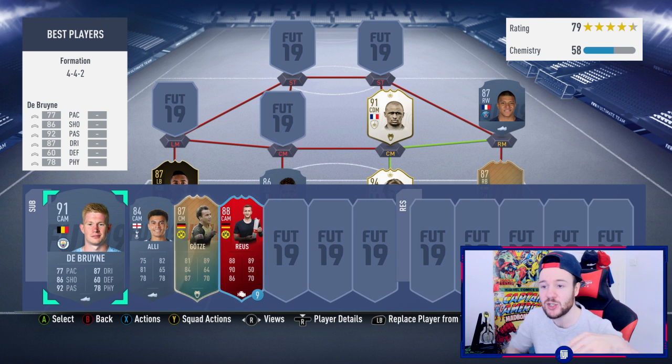So De Bruyne as your cam or even a centre mid, he plays very well in a 4-1-2-1-2 up and down the pitch as a left centre mid or a right centre mid. But as a cam, his finishing is so broken. He has a thunderbolt shot. And he's awesome. He provides everything that you would really want from a cam. He's got the weak foot. He has the finishing outside the box, inside the box, a bit of pace, physicality, vision. De Bruyne is one of the best cams in the game.